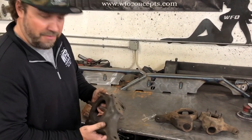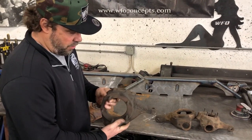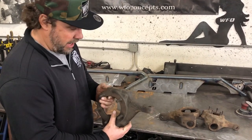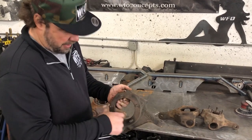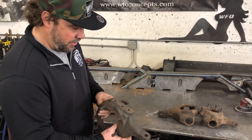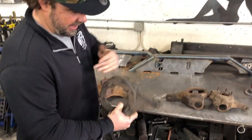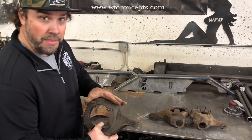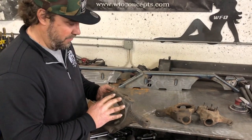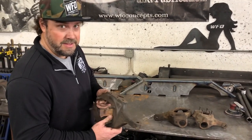This is one that's kind of a unicorn. This is a 1978-1979 only Ford F-250 high pinion Dana 44, eight lug - a really cool knuckle and a really cool axle to have. As you can see it's got a bigger spindle hole and a five bolt spindle. This is the right hand side knuckle and we have already milled, drilled, and tapped it, but it will come from the factory just cast flat with no milling and drilling. This is one you can send in and we'll drill for you. Keep in mind this knuckle - even though it's 78-79 F-250 - if you have the rest of the outers, it can go on any 10 bolt, any Dana 44, or any CJ Model 30.